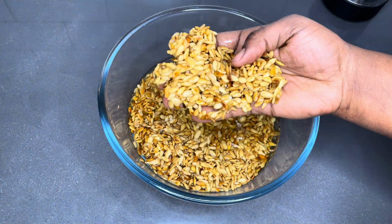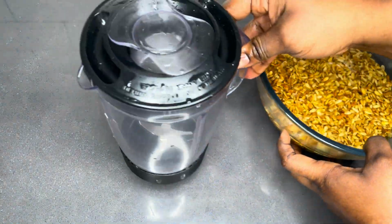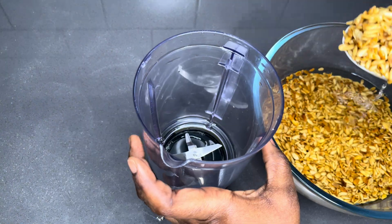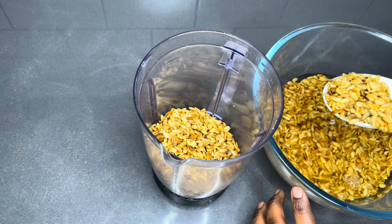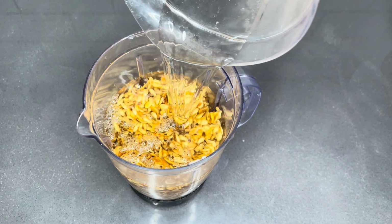While this is going on, on the other hand, my Werewere or Max Melon seeds are nicely soaked, so I'm going to go ahead and blend them so that it releases all the amazing milk that it has to offer. Yes, this is what is going to make the soup extremely delicious.